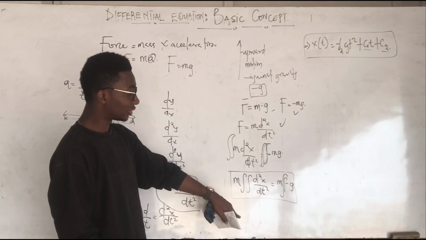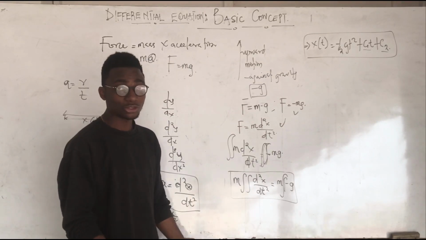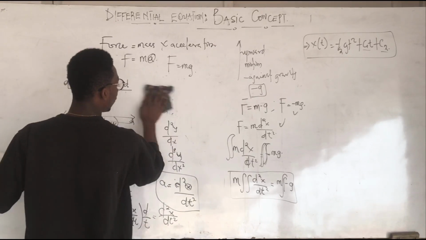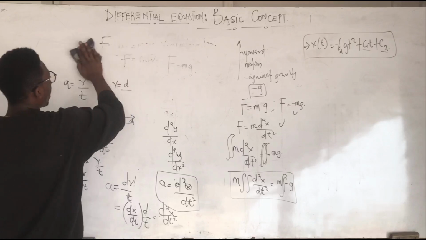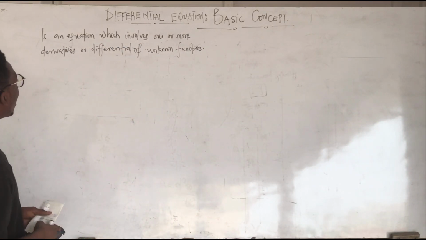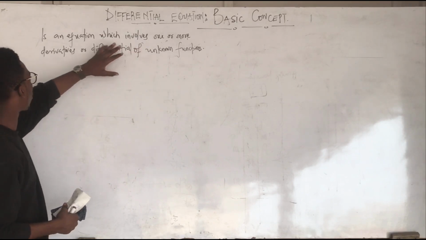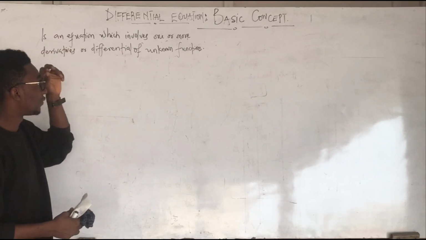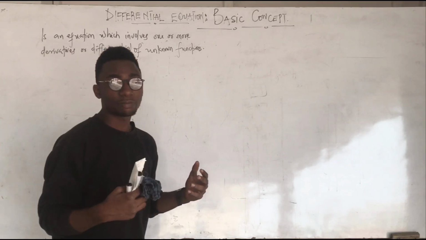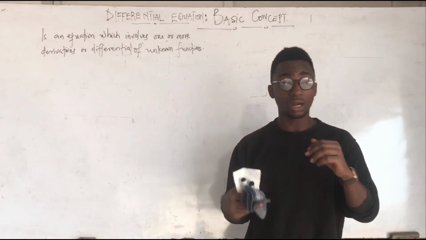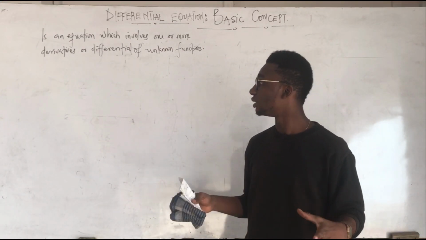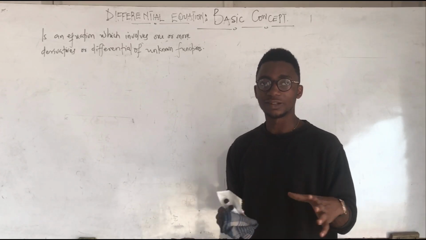That is your little differentiation you should know from secondary school. So this is just a basic concept under differentiation. All right. So now, a differential equation is an equation that involves one or more derivatives or differentials of an unknown function. So anytime you have an equation involving one or more derivatives, then we say this equation is a differential equation.